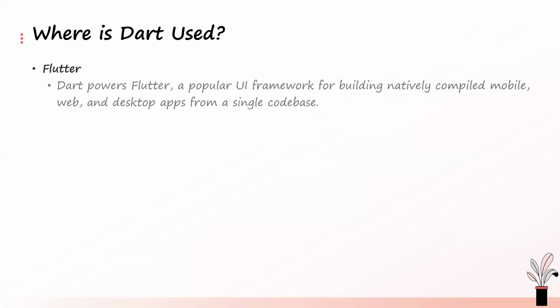So Flutter is a popular UI framework for building natively compiled mobile, web, and desktop applications from a single code base. So without that, there's no need. You can't write Flutter. So if you want to learn Flutter, which is the main thing, we need to, because this course is mobile development, and you are learning that. You will learn Flutter, you will learn Firebase, and you will learn GitHub. But the thing is this: if you don't know that, you can't write Flutter.